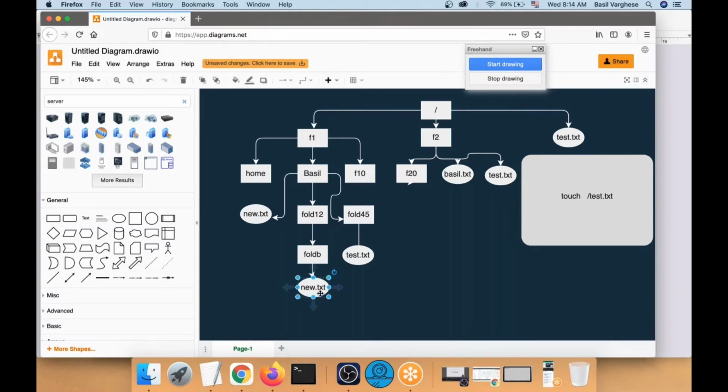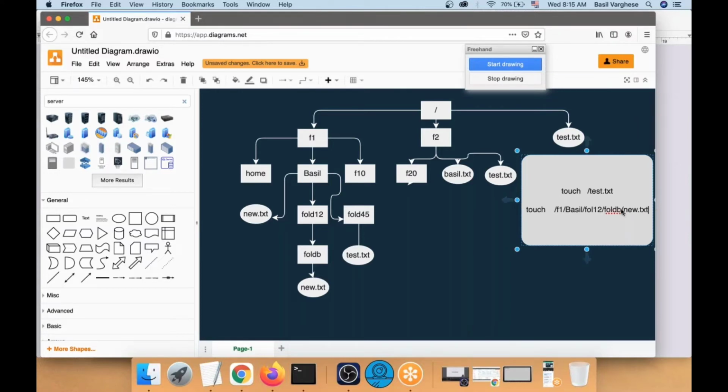Can you tell me what command I need to use? The command is always touch. Touch is the command to create a new file. Touch space, then you mention the file. It starts from the slash, then f1 slash basil slash fold 2112 slash fold b slash new.txt.